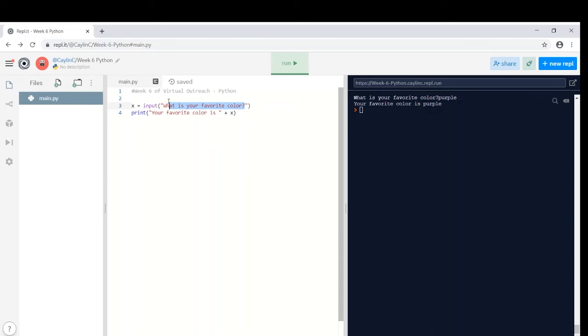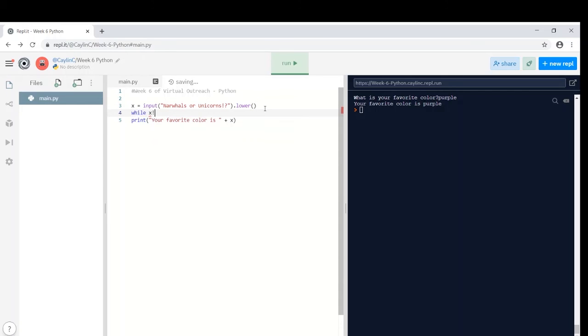So let's change our question. Narwhals or unicorns? Then we add the .lower, parentheses, at the end. That'll make sure our answer is all lowercase. And you know what, let's do a while loop.